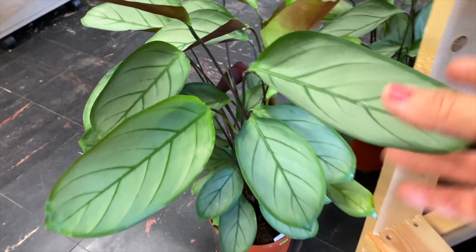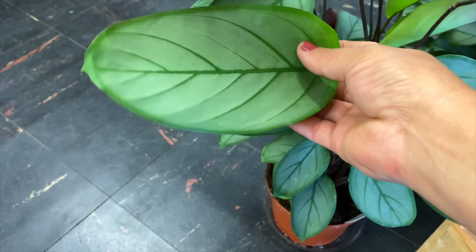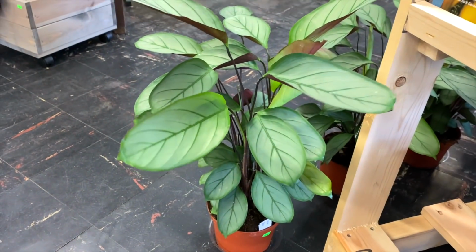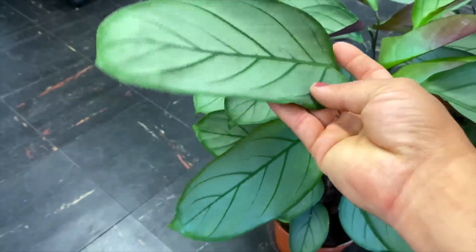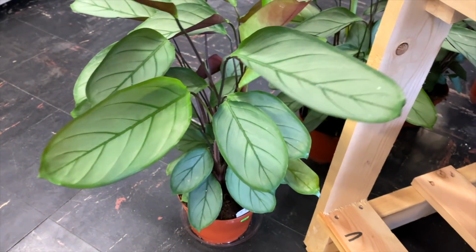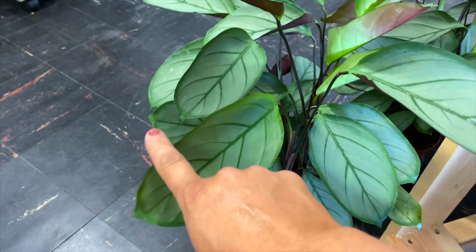I really just need to line all the Calatheas up so we can see how different each one is. So this one grows taller, clearly, longer stems, more vase-shaped, and more of a silver leaf with green veining, and green all the way around the exterior. The thing I love about all these plants, there's no burn on any of them. Typically, I see little burn spots on the ends.